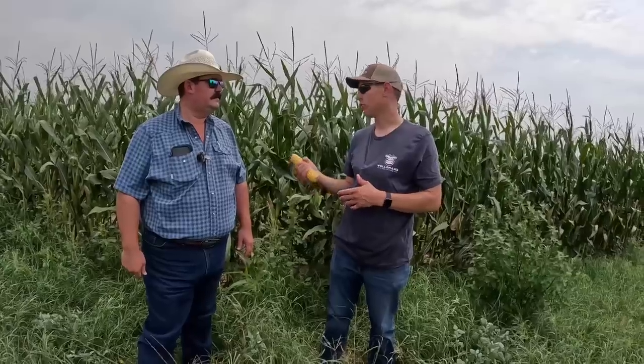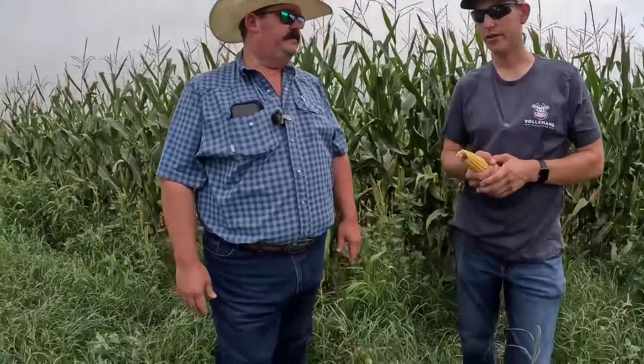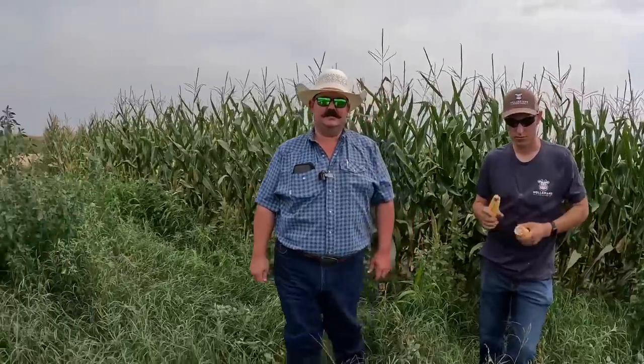Around here, when you're growing it, it's mainly for silage. That goes back to what we talk about a lot about finances — just penciling stuff out. David and his brothers may want to grow all their own corn here, but if it's cheaper to buy just as good a corn and have it brought in, then it's a no-brainer versus killing yourself trying to make something just so you can say you grew it yourself. Somebody else may have land that's a little more fertile. Scenarios are different, absolutely.